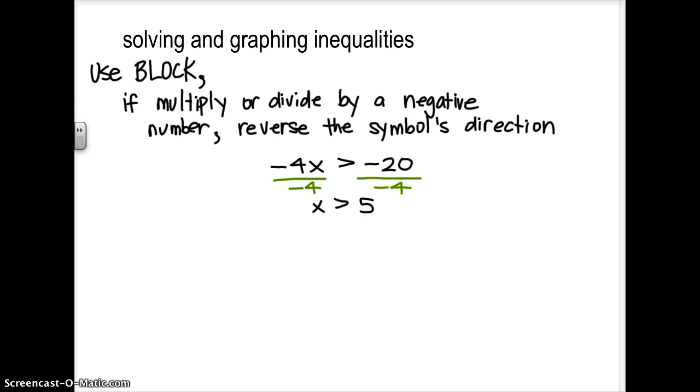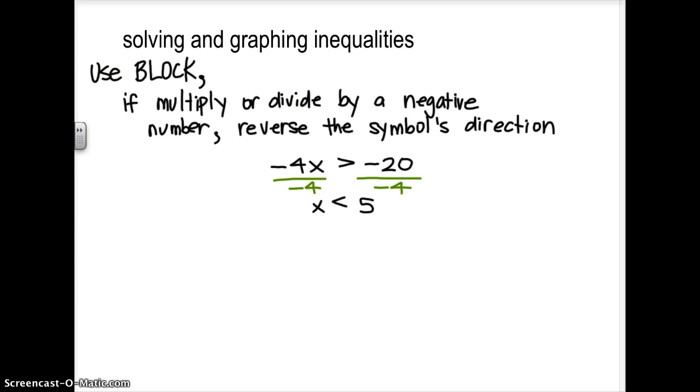You might write that down. You may go, yeah, I got this, I got this. No, you don't. Okay, fix it. Look at this right here. Once we divide by -4, we need to change the direction that our symbol is pointing. We need to take it from greater than, the way it is now, and flip it to being less than, because we divided by -4. Dividing by a negative kind of freaks everything out. We have to flip the symbol. Now x is less than 5.